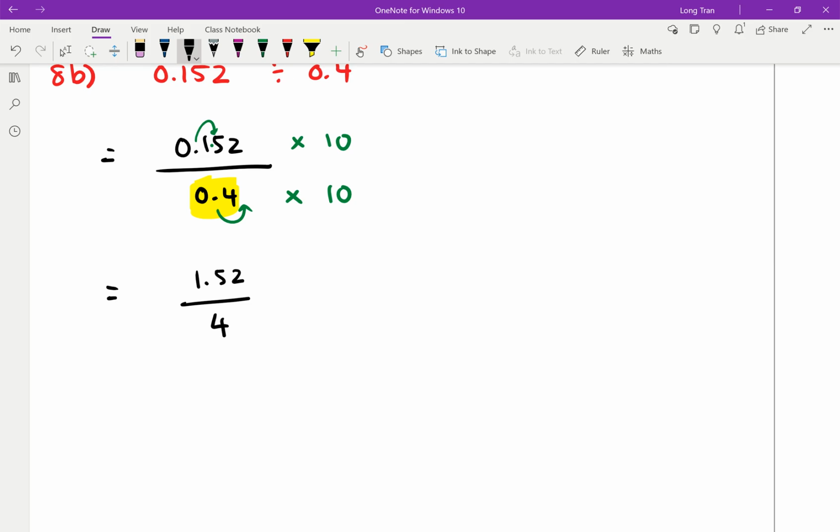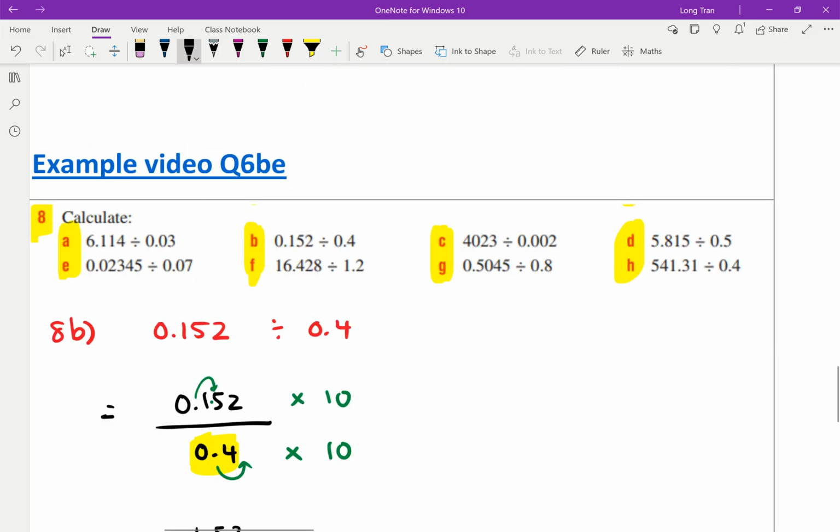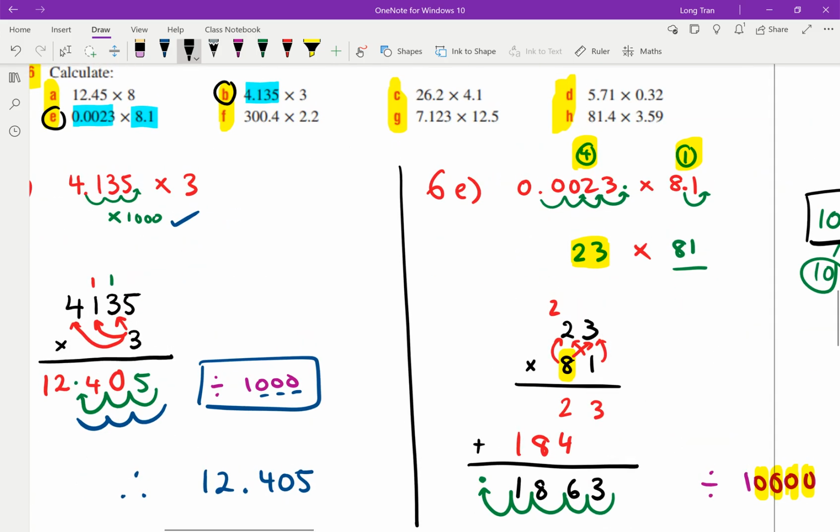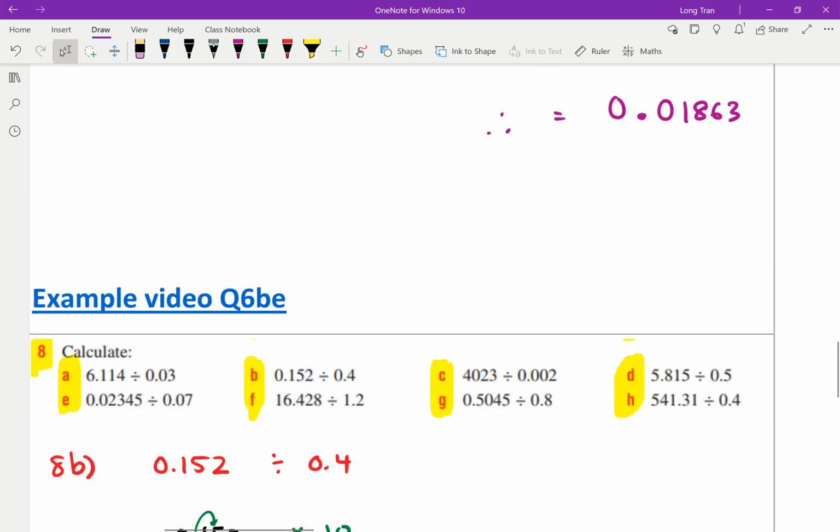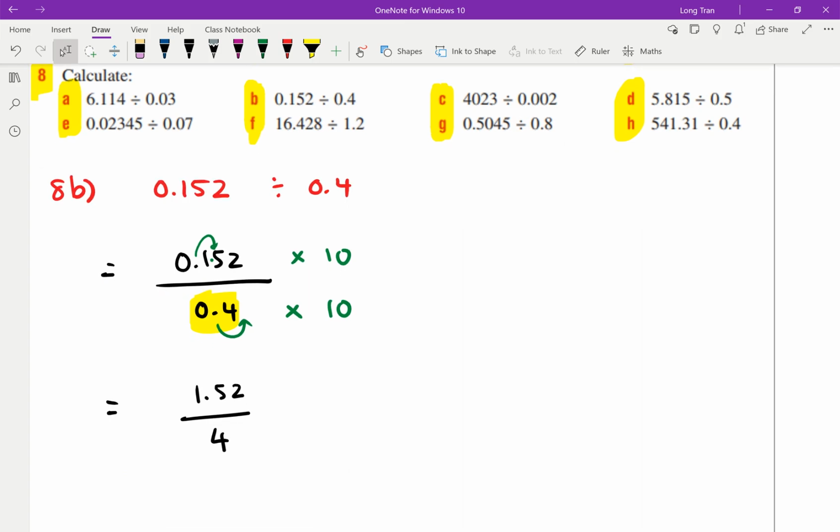Your final answer in division is the final answer. Whereas multiplication, look at the two differences. Have a look at multiplication. We started off with this question, but that question is different to what I did here. This is a different number. They're not the same. But over here, they are the same. These two are exactly the same as those two fractions there. That's why you don't have to do anything more once you get your answer.